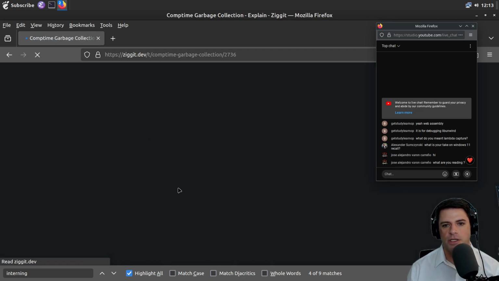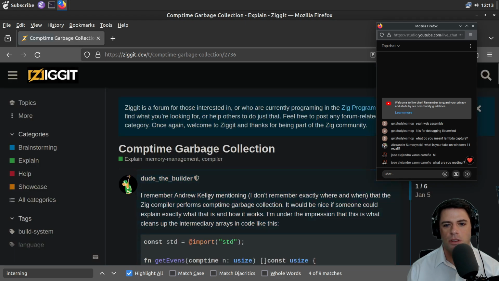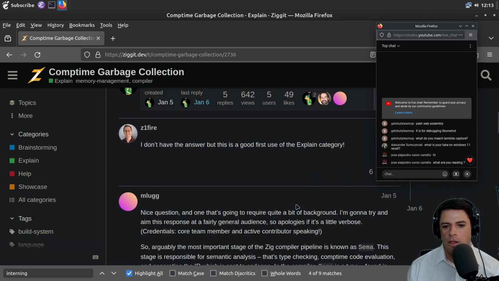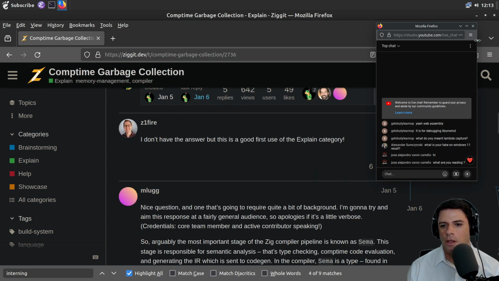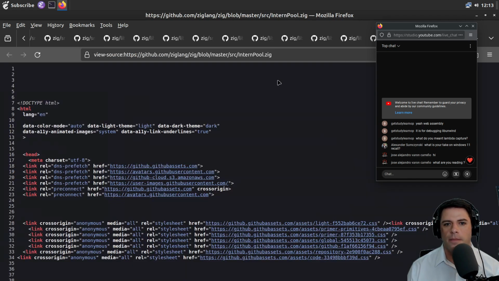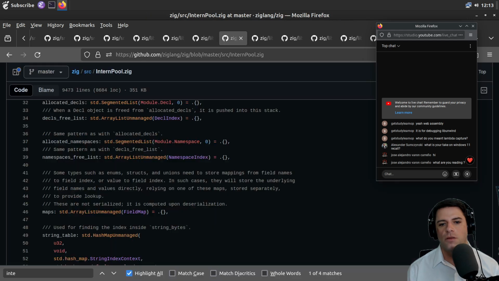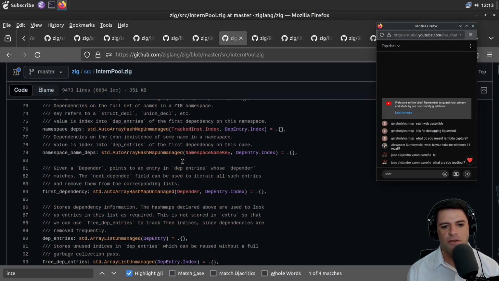Here's compile time garbage collection. Remember Andrew Kelly mentioning that the Zig compiler performs comp time garbage collection. Okay. So whatever, don't know why I was looking at the source of this page.